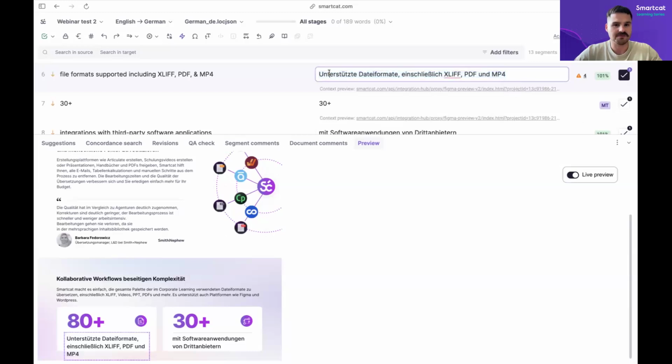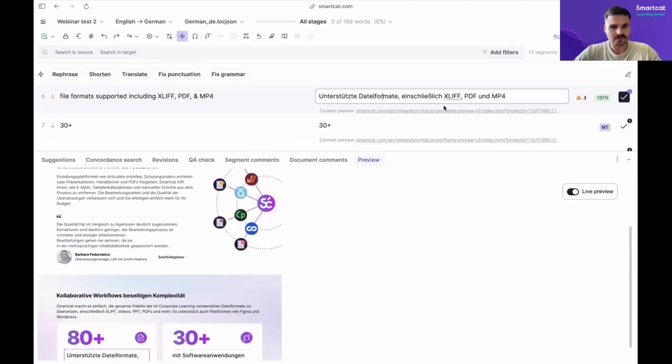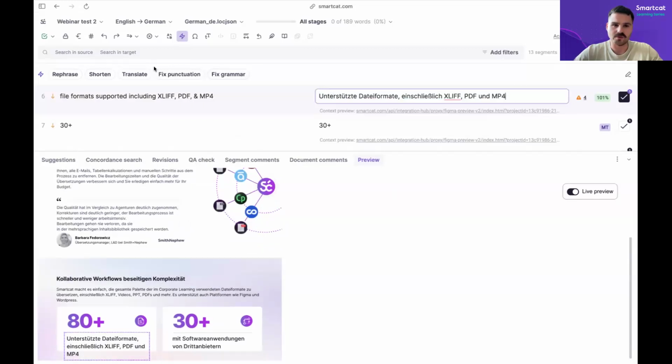I don't know German language, so I will go to the AI actions, which is actually like AI action that you can apply to the phrase. We support several from the out of the box, but you can make more. You can make your own prompts to apply to this text. And in my case, it's too long, so I'm going to make it shorter. So I will click shorten. Yeah, and now it works well. So you can see it fits. Of course, if I knew German, I could do it manually, but in my case, AI action helped me a lot.